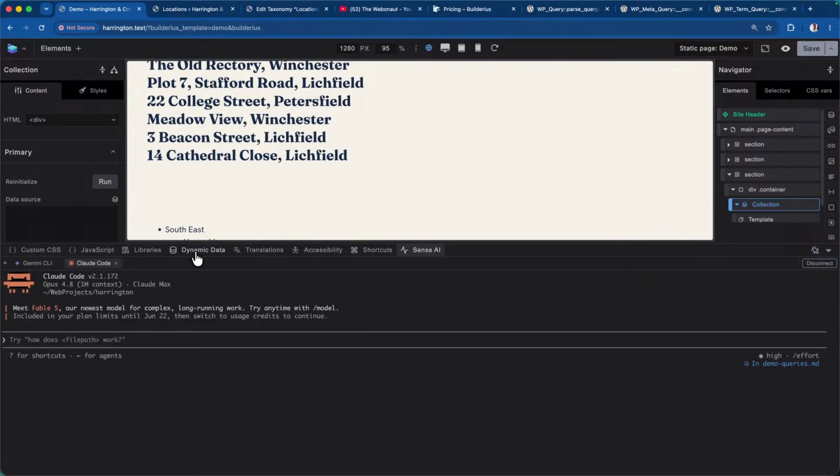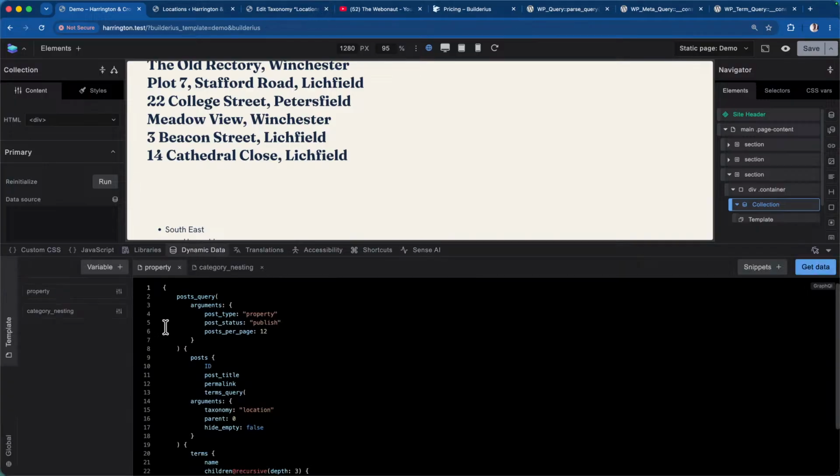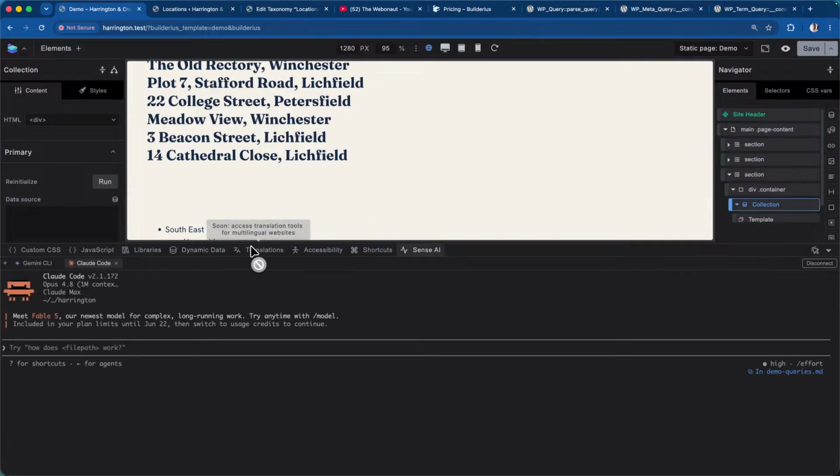So this is where AI can come in handy. So the name of this is called category nesting. No, sorry, it's called property. So in our property custom data variable, I'm trying to limit the terms query to the current property in the post query.